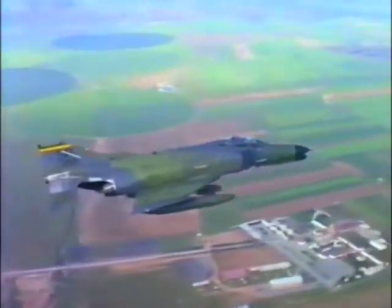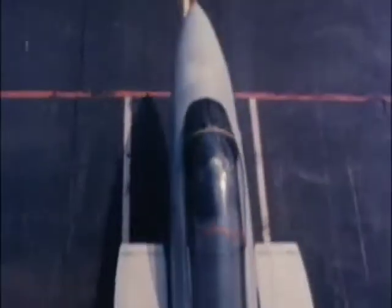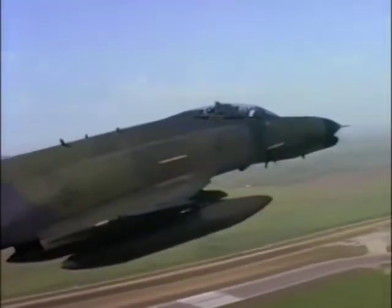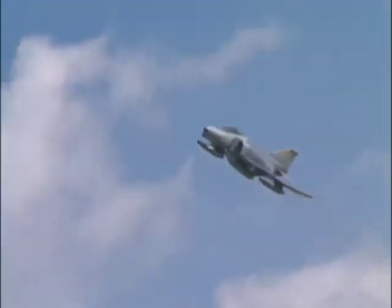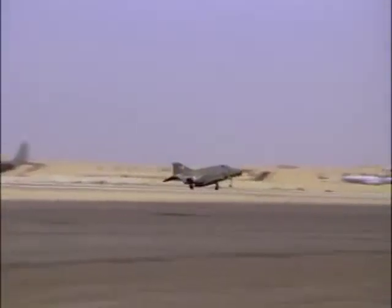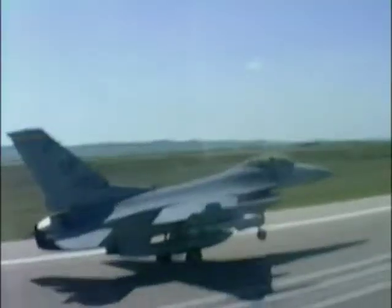After the Vietnam War, equipment changed, but the Wild Weasel mission remained the same. The F-4 Phantom had been the U.S. Air Force's primary fighter aircraft in Vietnam. With the arrival of the F-15 Eagle fighter in the late 1970s, the Phantoms switched roles, becoming Wild Weasels instead. The last use of an F-4 as a Wild Weasel was over southern Iraq in January 1996. Today, the Wild Weasel role has been filled by the F-16CJ Fighting Falcon.